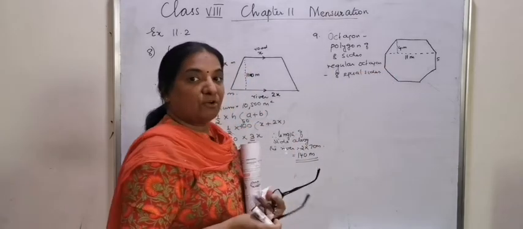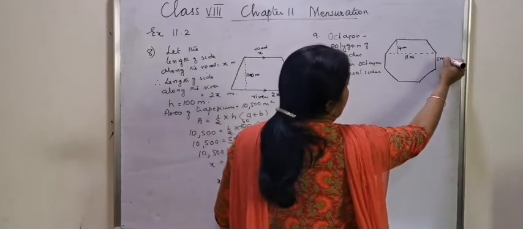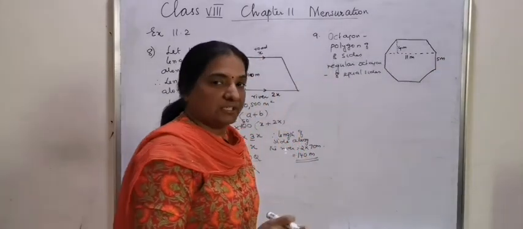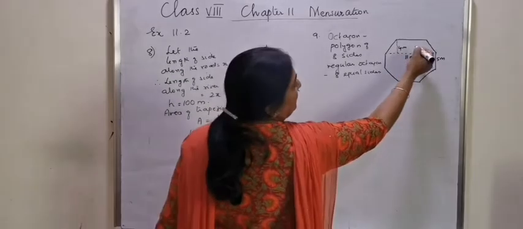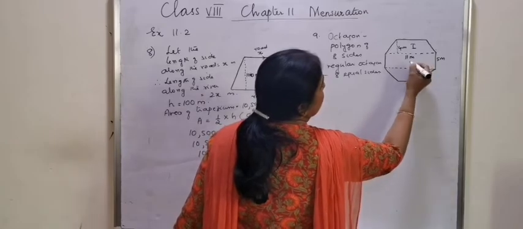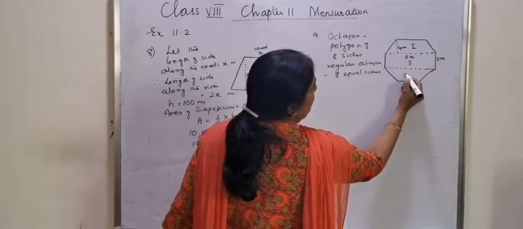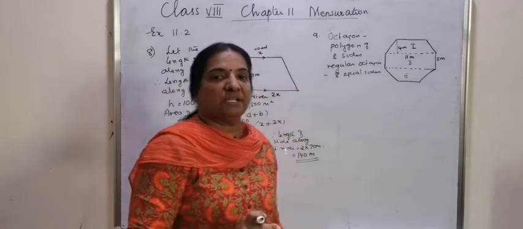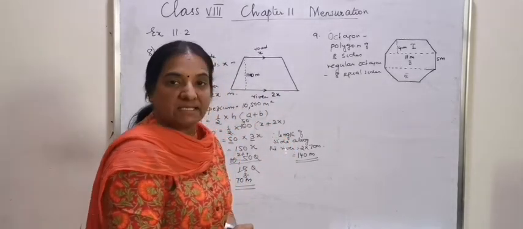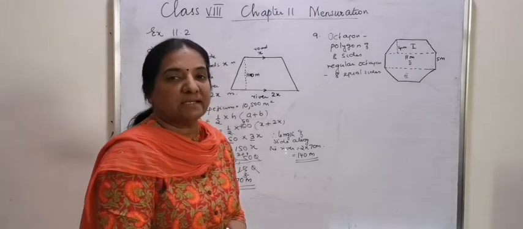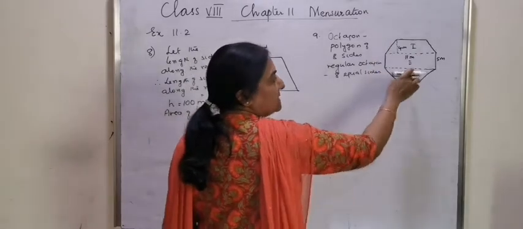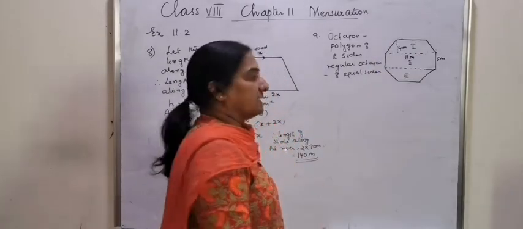And now see, the measure of each side is given as 5 meter. You have to find the area of this octagon. When you see the portion, we can divide it into 3 parts. If you divide this octagon into 3 parts as shown here, and if you calculate the area separately and add them, you will get the area of the octagon. It is made up of 2 trapezium and 1 rectangle.